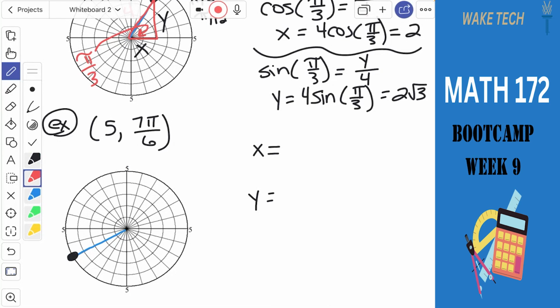If we need to convert it into rectangular coordinates, what we'll do is make a right triangle. There are other things you could do, but one of our options is to make a right triangle. We know the length of the hypotenuse is 5, and we know the angle in there. Since we're looking at the acute angle, we're not going to use 7 pi over 6, but the angle in there would actually just be pi over 6. We're actually using just the reference angle.